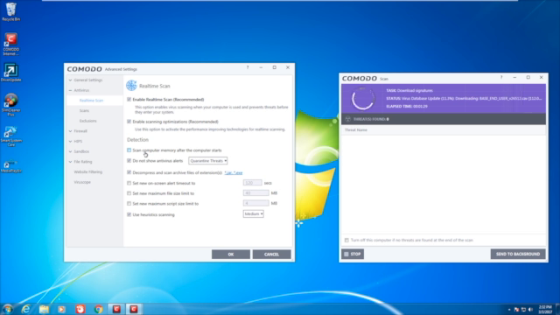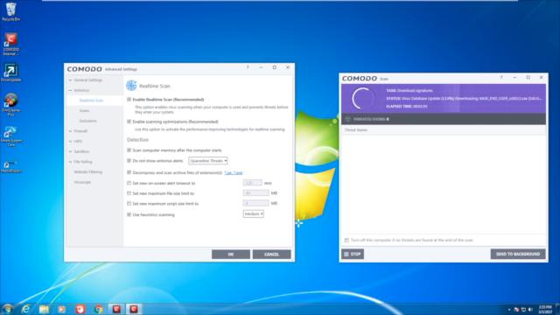Keep it in balance. Then scan memory after computer start. Yep, you want to check and make sure there's no virus in the memory. If it is, it will clean it out. It should give you enough chance to clean out the entire computer. And then the rest of it is real-time scan and all that other stuff. That's free, so that's good.